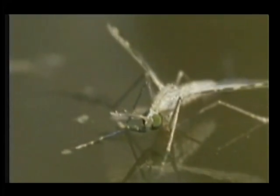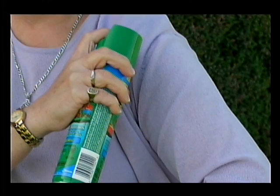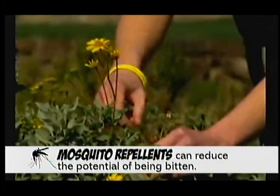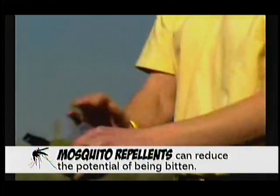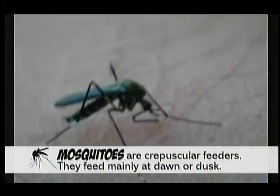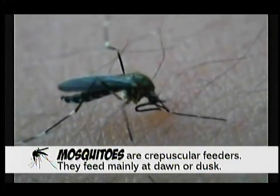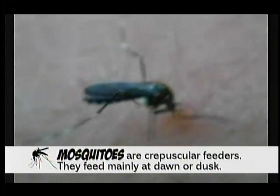Not only should we try to eliminate mosquito breeding sites around our homes, but we also should try to keep from getting bitten. Use a mosquito repellent — there are repellents approved for use directly on skin, and some approved for use on clothing but not on skin. Use those when you're going to be outside. Pay attention to your schedule and try to arrange your outside time during times when mosquitoes aren't as prone to bite. The peak times are relatively early in the morning and around dusk into the early evening.